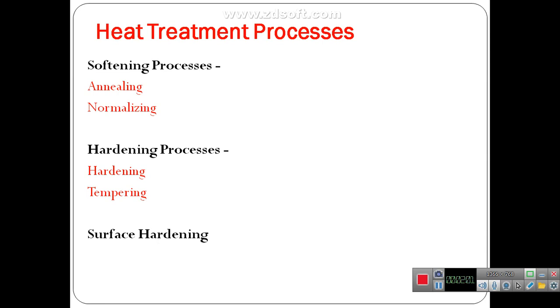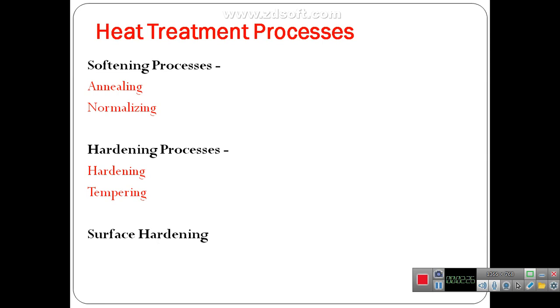First, we will see about annealing. Annealing is an operation in heat treatment. The iron and steel is heated to 30 to 50 degrees Celsius above the upper critical temperature and cooled at a very slow rate by keeping it in the furnace. The main aim of annealing is to make the steel more ductile, malleable and remove the internal stresses.